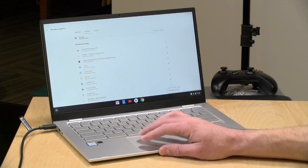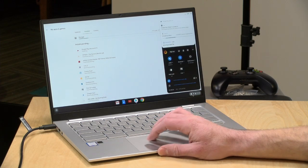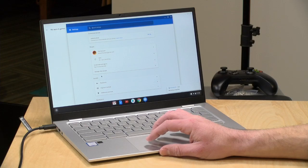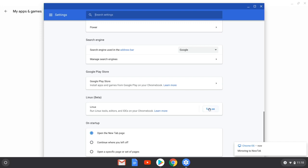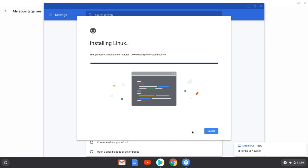And while that's going, what I'm also going to do is get the Linux stuff going. So we're going to go into the Chromebook settings here. If you scroll down on your Chromebook settings, let me pull it up a little bit closer for you, you'll see an option for Linux. And we're going to turn that on. We'll get that going.